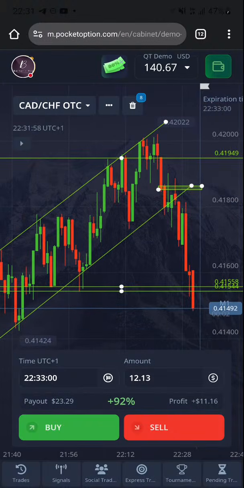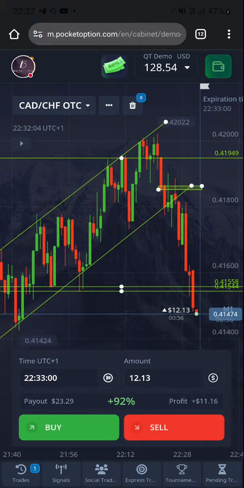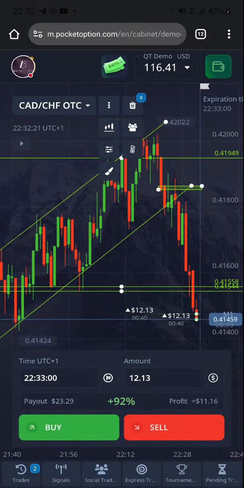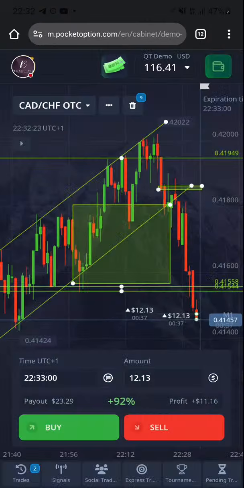Now I'll tell you why the buyers are going to come in now. I'm not going to take the trade immediately. I'll wait for it to come down a little bit, then take the trade. If it comes down more, I'll take more trades. I'm expecting the buyers to give us the green candle. Okay. I don't have time to mark it right now, but I'll mark it after the trade. Okay, fine. This is where I want to enter. Let's mark it now. I'll show you.